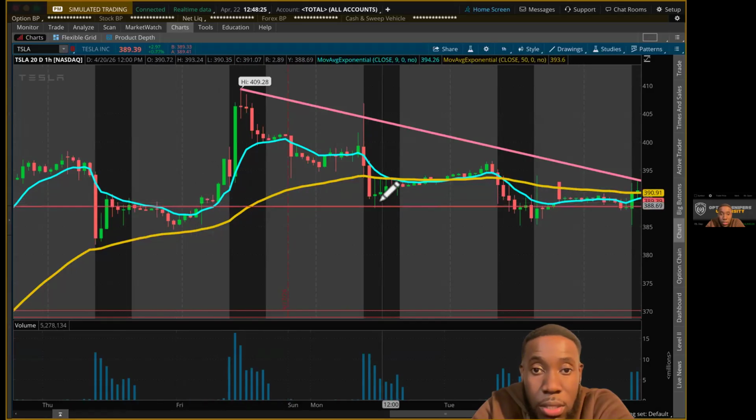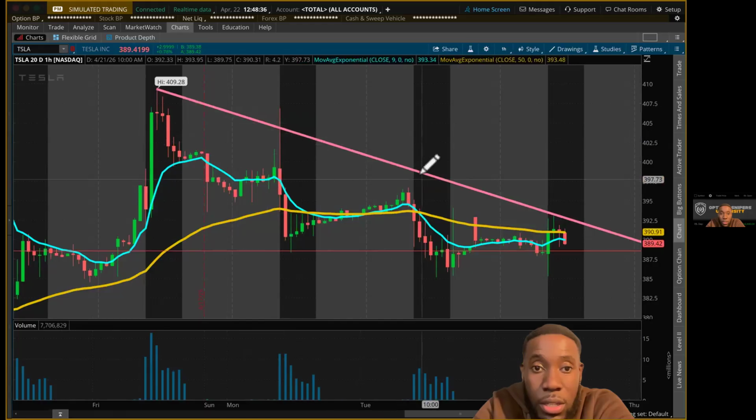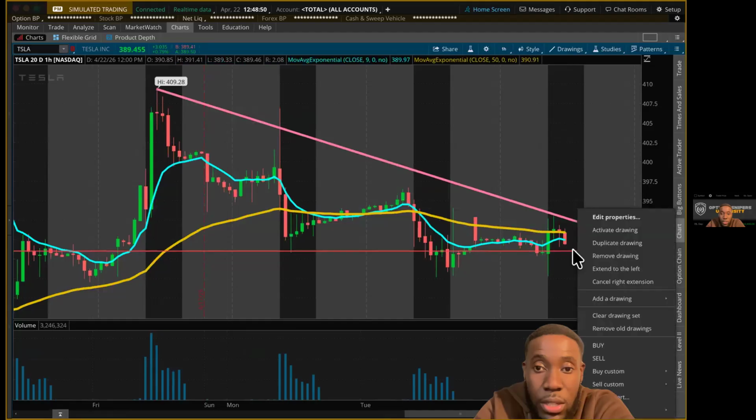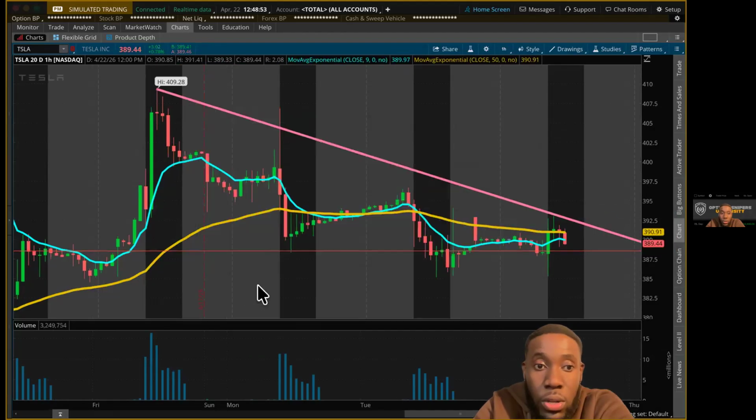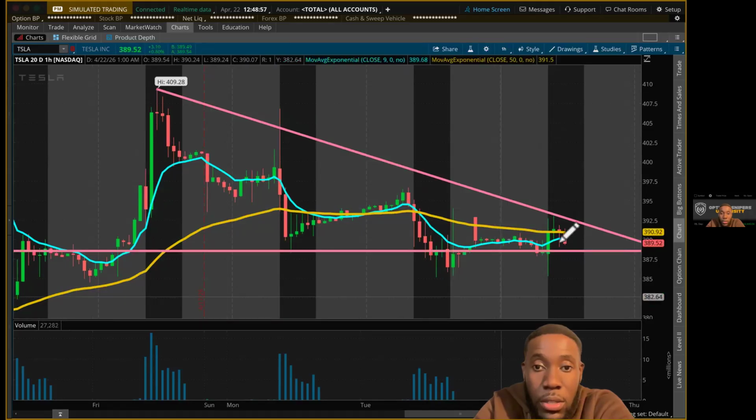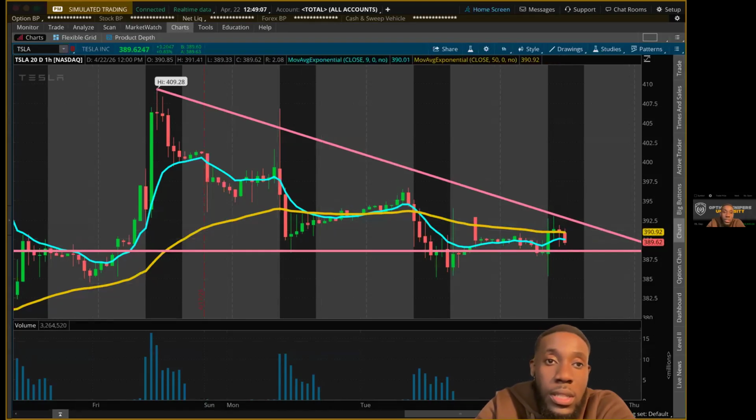Now, what I started to see was that we bounced off of that level to the upside. Every time we get to that level, we start going up. But then anytime we get near the trend line, we're going down. So basically, we're looking at the market essentially squeezing, and over a period of time, one of these trend lines is going to give in. We're either going to break this trend line to the downside, or we're going to break to the upside. That's usually where the opportunity is. Now, if we break one way or the other, we're always going to need to watch for continuation, and that's what allows us to have more confirmation on this move.